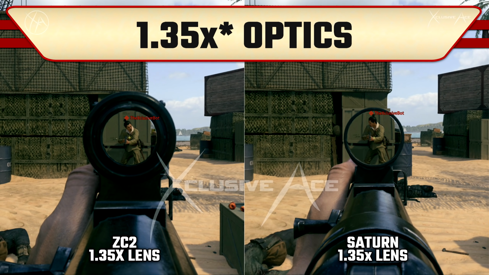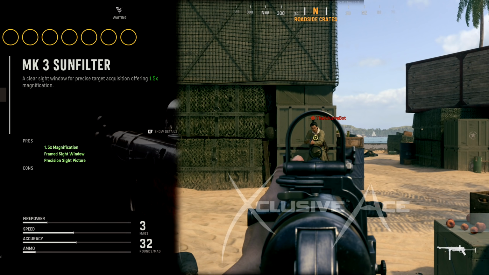And with the first one, that ZC2 optic, I really don't like this. The body of the optic is just way too thick and obstructive, and you've got a lot of tunnel vision with this. However, with the Saturn 1.35 times, I actually really like this. The ring is a lot smaller, and therefore it's not going to be obstructing your target all that much, and it's got a nice clean reticle on it, and therefore this is an excellent choice as well for a lower zoom optic. But moving on and zooming in just a little bit more, we've got our 1.5 times optics.